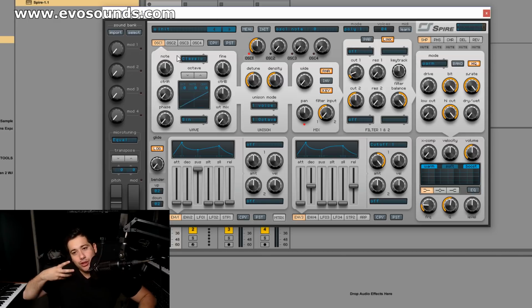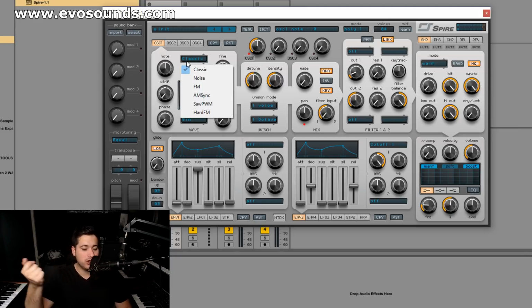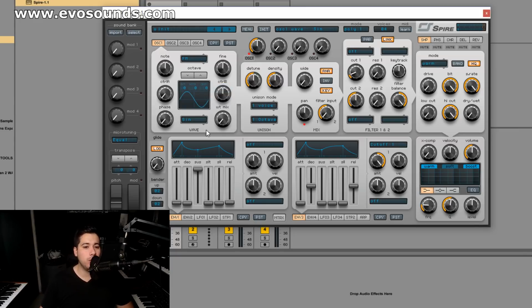Now, FM mode is one of the reasons why I like Spire. Whenever I want to make simple FM sounds, Spire is my go-to because it's just so fast to do. We go into FM mode, we're going to have a sine, and it's that simple. Use Control A to apply the frequency modulation. Control B will control how much it happens. So pretty much if you go up, you're increasing the frequency. But keep in mind, this is more fine, so you are not going to be in key when you move it, so you've got to be really careful with it.